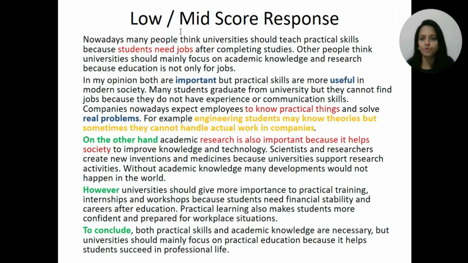Now let's break down the problems. The first problem: the ideas are too general. If you see the passages, you can see, students need jobs, to know practical things. Research is also important because it helps society. So these are valid ideas, but they are very surface level, right? There is no deeper explanation, no analytical development, no strong expansion. The essay feels repetitive instead of intellectually developed. A high scoring essay sounds more mature and academically layered.